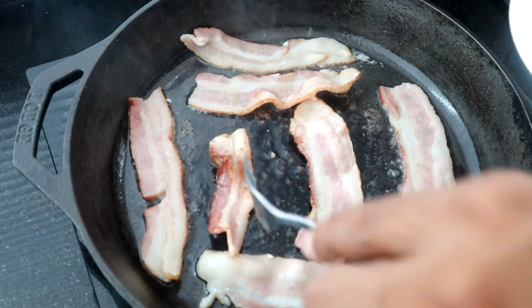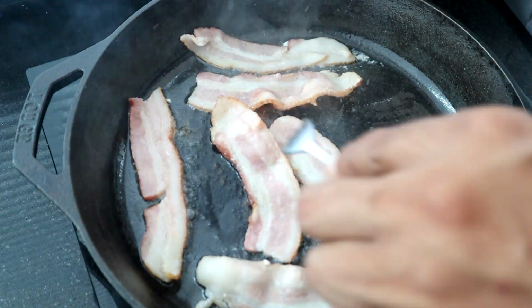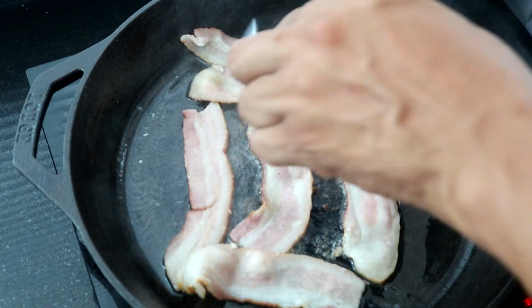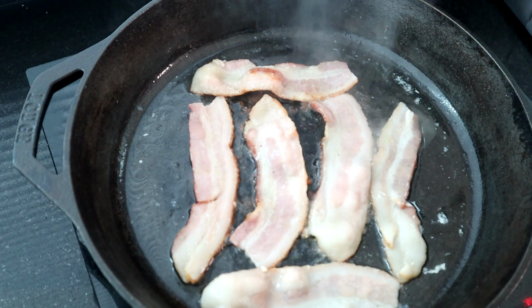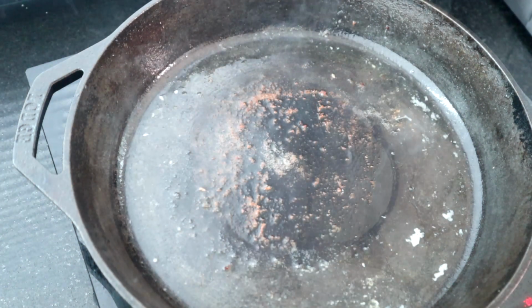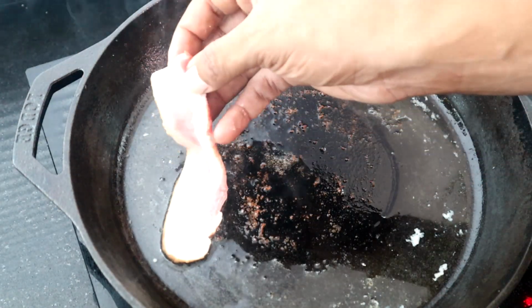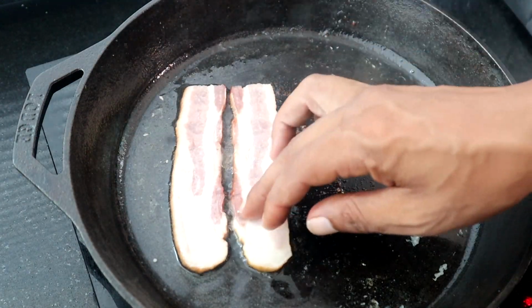And this one here, this one is good. We're almost there with that one. Move the rest of them over here to the center so we can get them done. That one there is almost ready. Like I say, we just want to render the fat. We're not trying to fully cook them because they're going to do that out on the grill. So now I'm going to go ahead and add the remaining pieces, because we had 8 slices, so we have about 16 pieces.